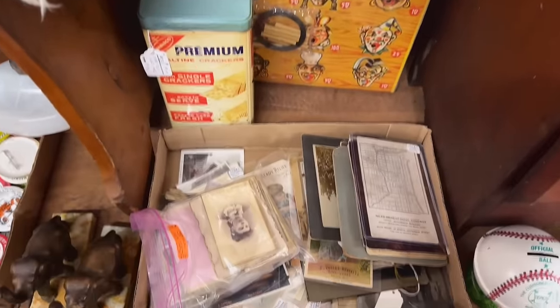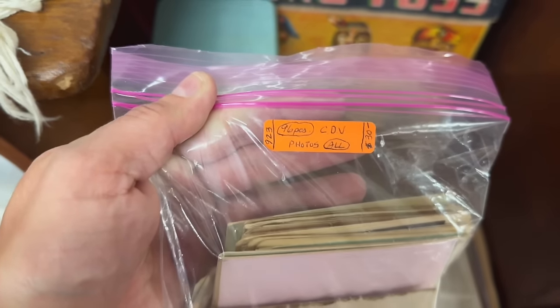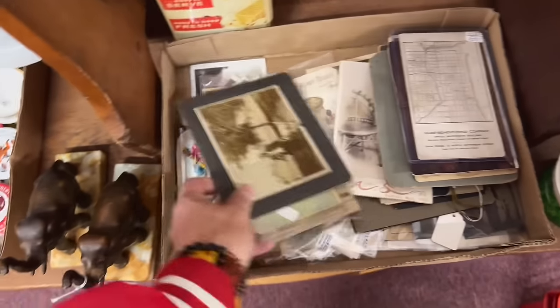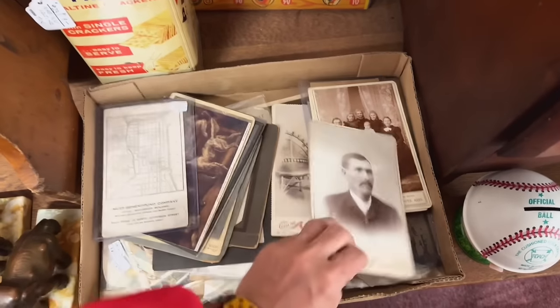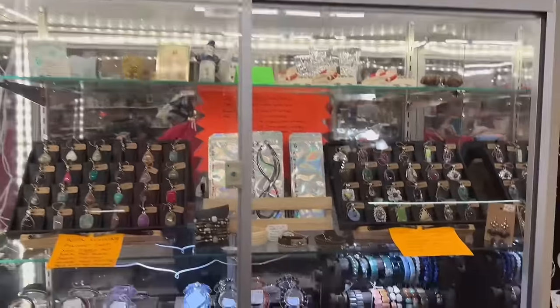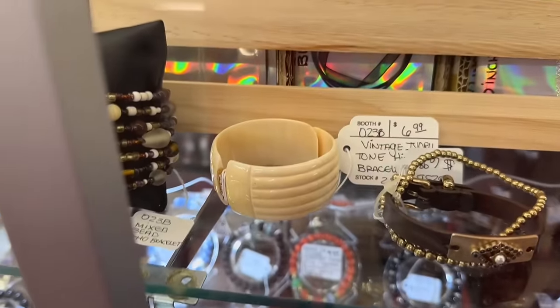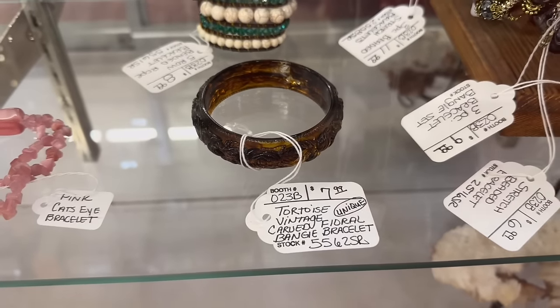Another kind of primitive, antique-style booth that I don't usually gravitate towards, but there's some things that caught my eye. This ring-toss box is really cool. And then there's like a box of random mixed ephemera here — a bag for like $30 that has almost 100 photos in it. They all look pretty old. I had someone recently ask for ephemera with guys with mustaches — oh, there's a guy with a mustache. There's another one too. Amongst all this contemporary stuff, I did see a couple vintage pieces: this off-white clamper for six bucks and this carved old acrylic or lucite for eight bucks.